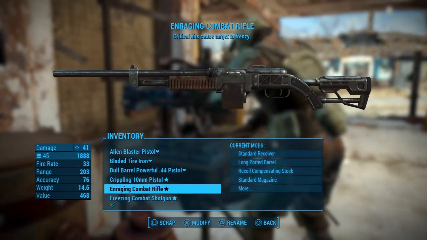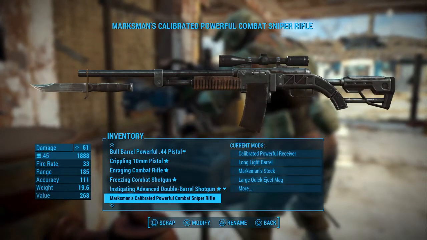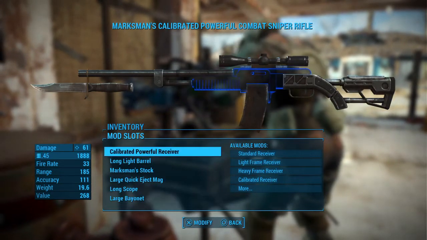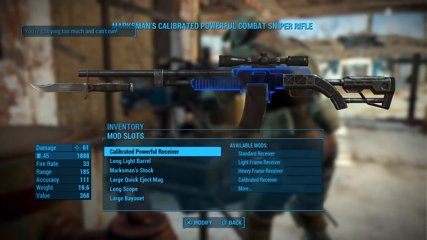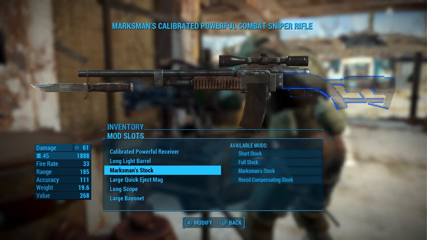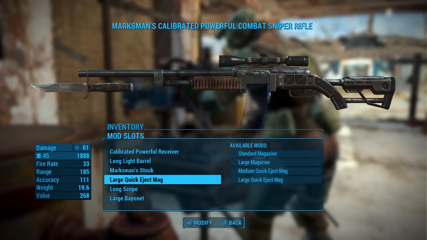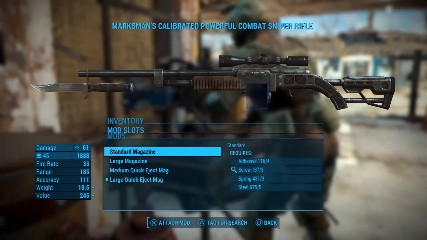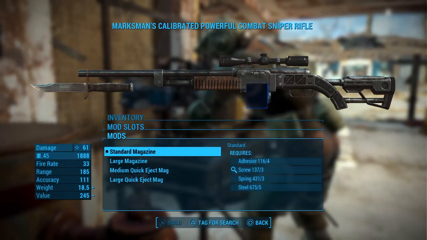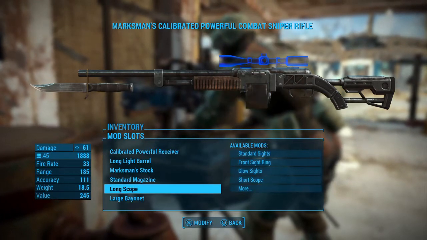Okay, so Enraging Combat Rifle. I'm going to go through the rest of my inventory here, and I'm going to hit modify on my other combat rifles. So I don't need the marksman stock. I could take this large quick eject magazine, so I'm just going to switch that to the standard. Apparently I already had one, so that's easy to do.